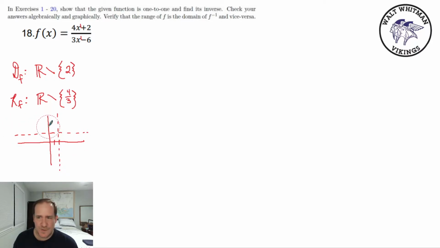And pretty much always you just test 0. Plugging in 0 is almost always going to be the easiest thing, because this would cancel, this would cancel. We would get 2 over -6 for -1/3. -1/3 is well below the horizontal asymptote. So we can see that we should be getting a branch that lives here, and then our other branch should live here. So there's a sketch. If you wanted a sketch, there's a sketch.